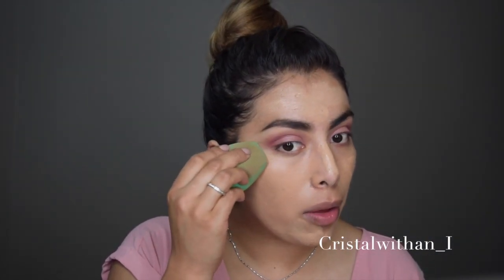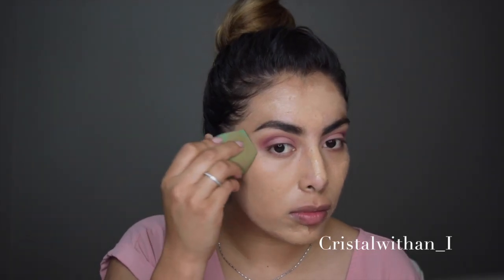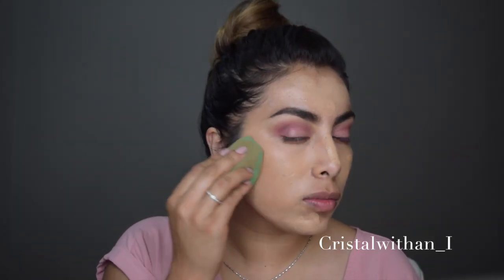So once I apply that all over my face, I'm going to be using this sponge. I've actually been loving this sponge. I believe it's from Eco Tools. I could be wrong, but I will be listing everything down below. And you guys know, you gotta blend, blend, blend.